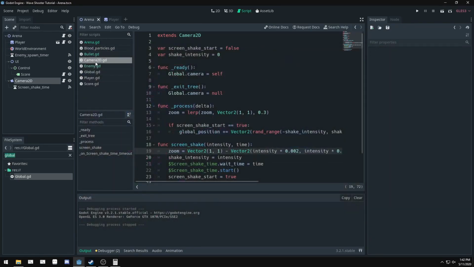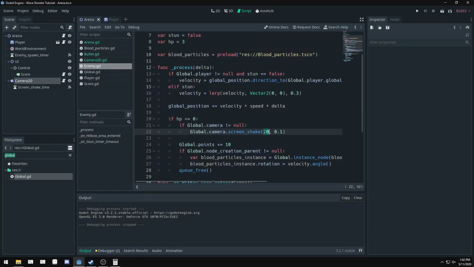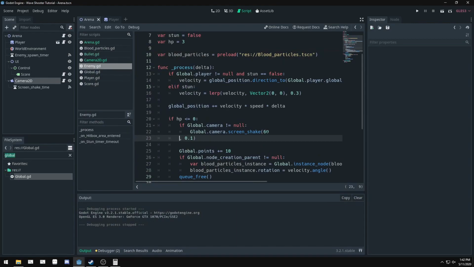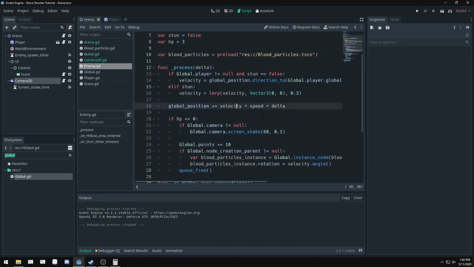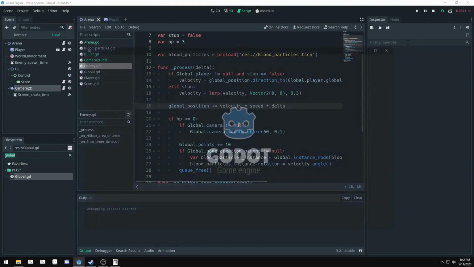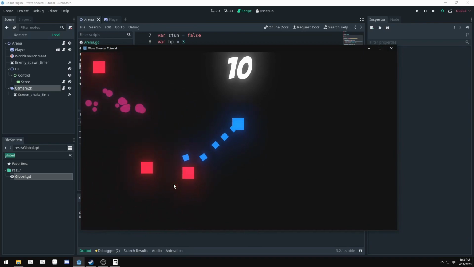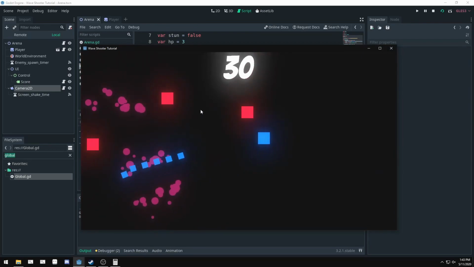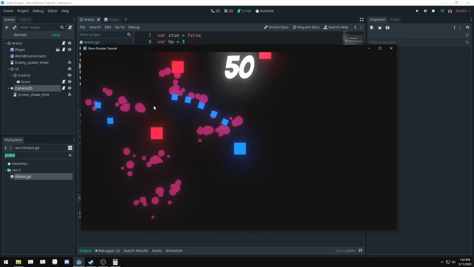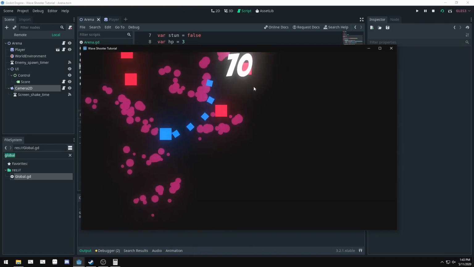And I'm going to be setting the screen shake a bit bigger. Let's go 60. And you can experiment with the screen shake value. So it's cool because the camera will zoom in more when the camera shakes more, because it's using the same intensity. So now you're seeing that it's shaking a lot more than it was before. And that feels pretty good.